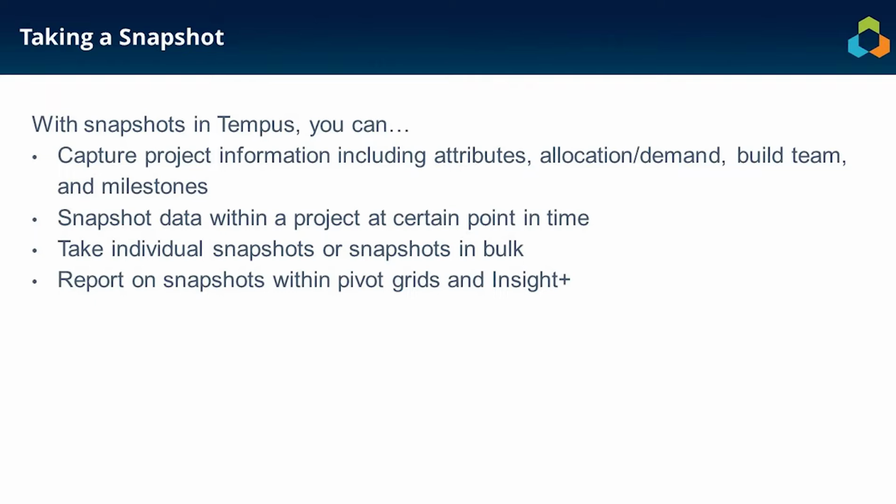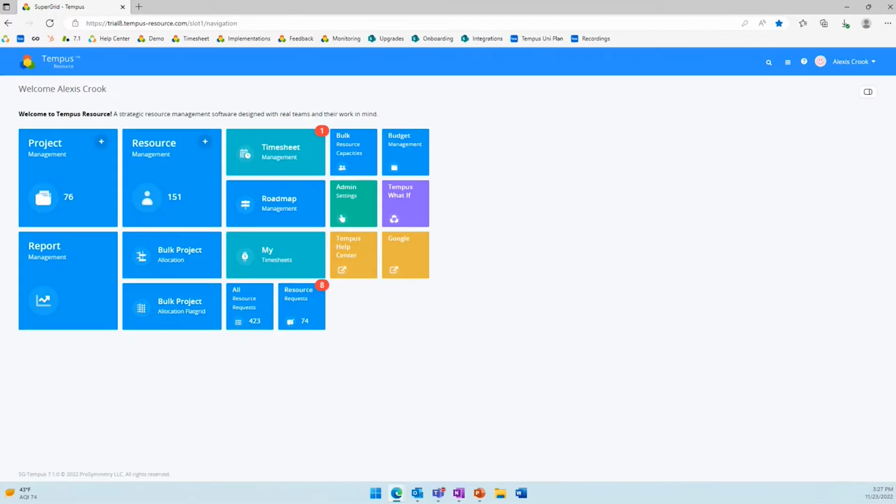In this video, I'm going to be walking through snapshots. So the first thing that I want to mention is, what is a snapshot? A snapshot is the ability to capture project data at a certain point in time. And that project data includes the attributes, the allocation demand, the build team, and so on.